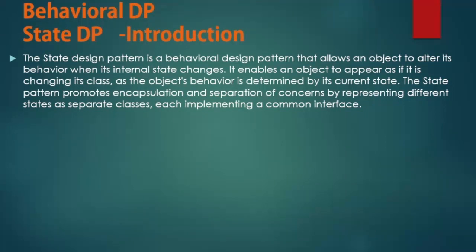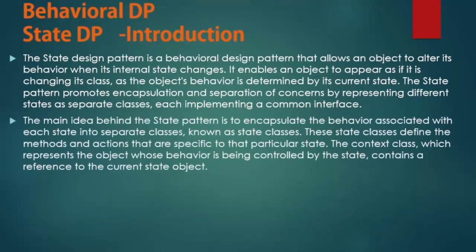The state pattern promotes encapsulation and separation of concern by representing different states as separate classes, each implementing a common interface. The main idea behind the state pattern is to encapsulate the behavior associated with each state into separate classes known as state classes. These state classes define the methods and actions that are specific to that particular state.